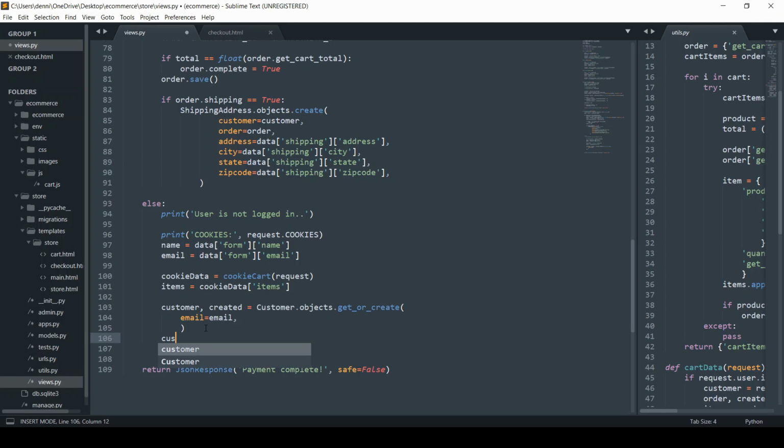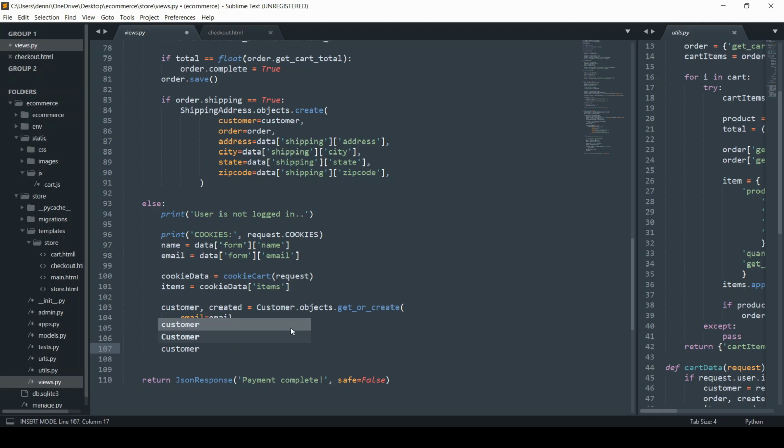And for this user, once we create them or find them, we also want to set their name value. So we want to say customer.name, and we're going to set this name value to the name variable here. So we're going to take that data from the form and set it. So if the email is the same, we'll still use that customer, but if they decide to change their name, that's why we want to set these values outside of that create method. So we're going to say customer.save. And that's it for the customer.